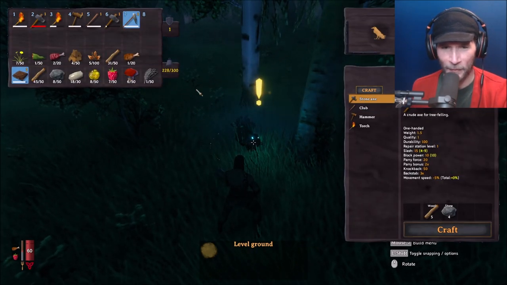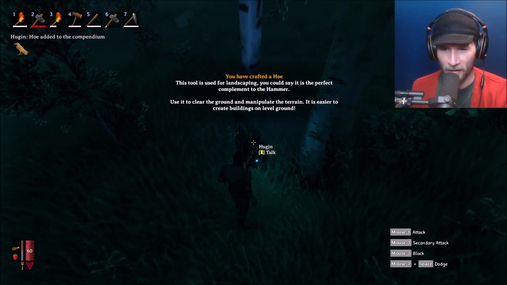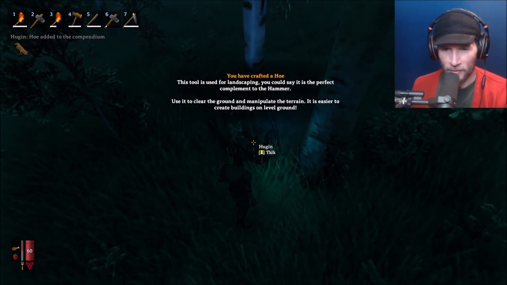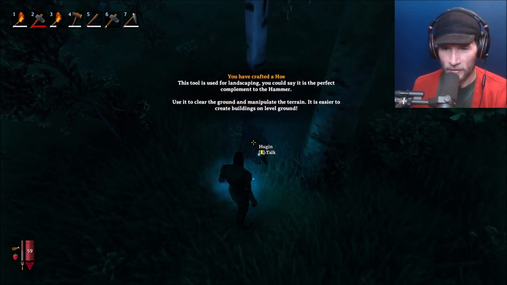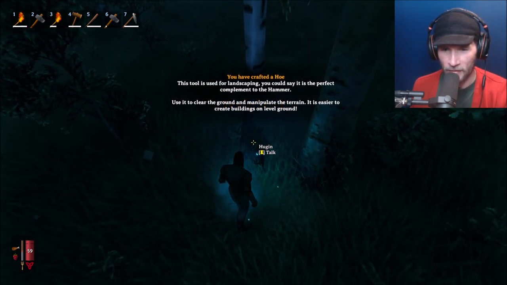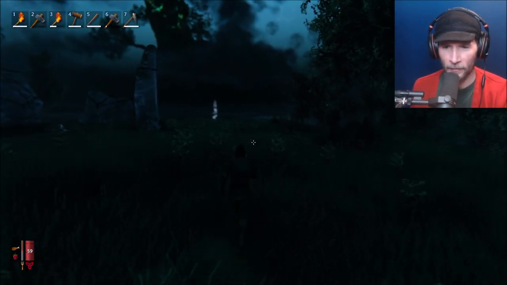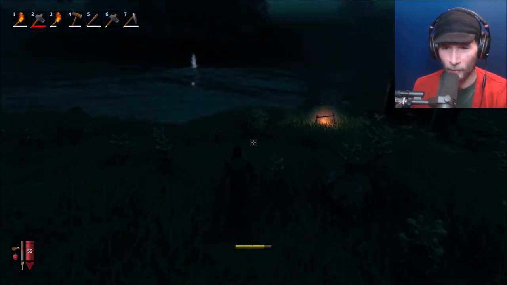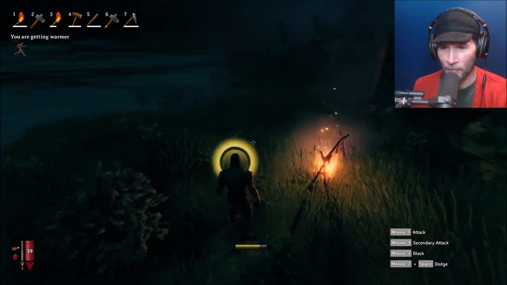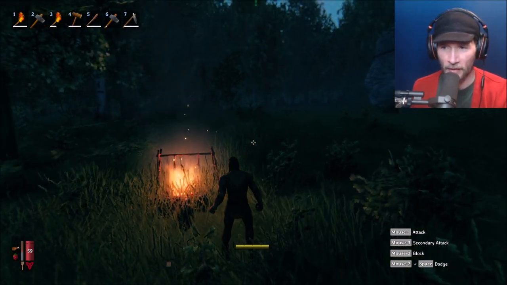All right, now I have to unequip this. Hold on. Let's talk to Huggin. You have crafted a hoe. This tool is used for landscaping. You could say it is the perfect complement to the hammer. Use it to clear the ground and manipulate the terrain. It is easier to create buildings on level ground. Okay, thank you, Huggin. I will do that. But at the moment, I am cold, so I'm going to run over to my fire. And I think we're going to wait out the night, because at the moment, I can't see anything. So just hold on for a second, and we'll be back.